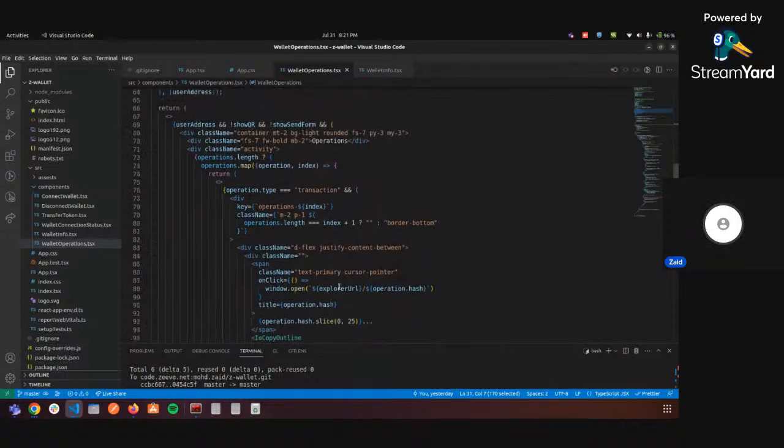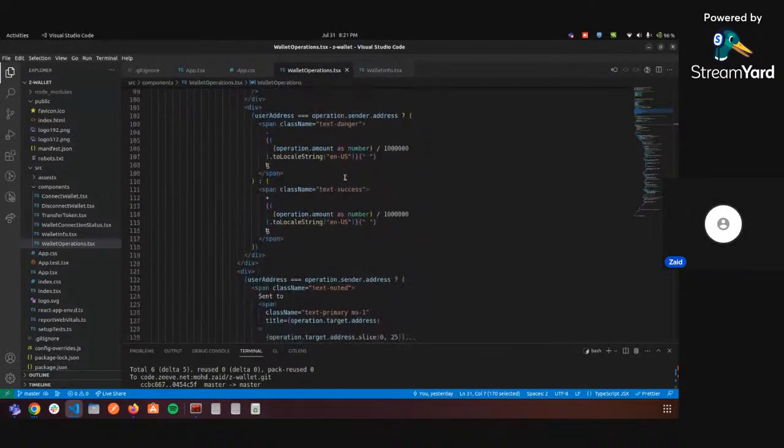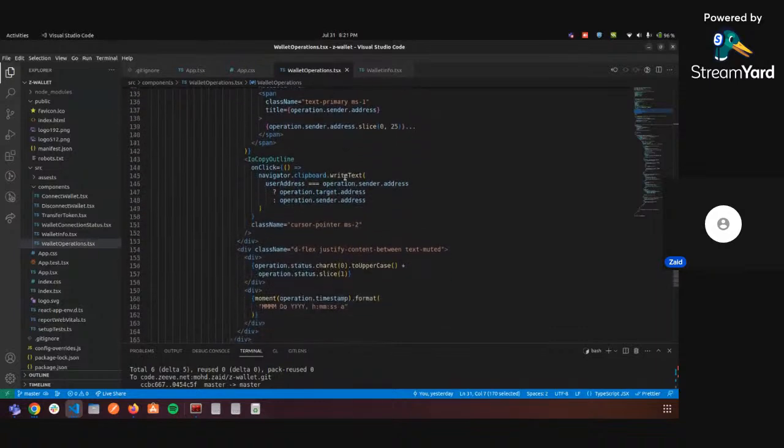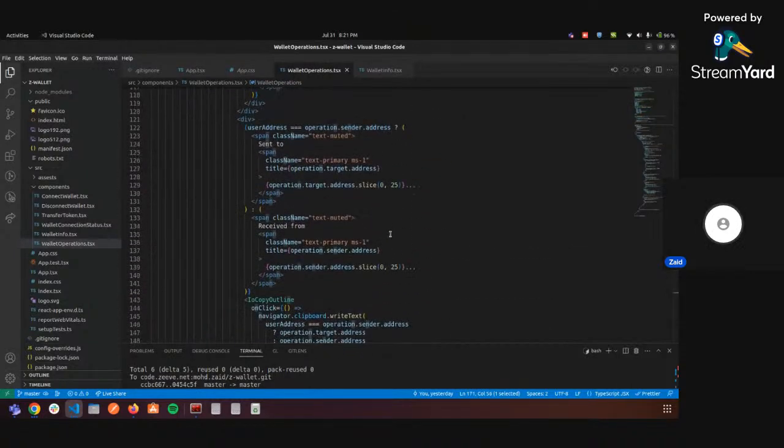I'm looping around an operation state, which is an array of different operations, and that's how it is being done. So this is the quick walkthrough around the wallet app.